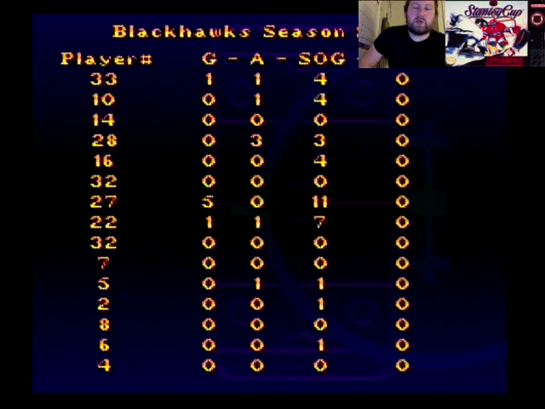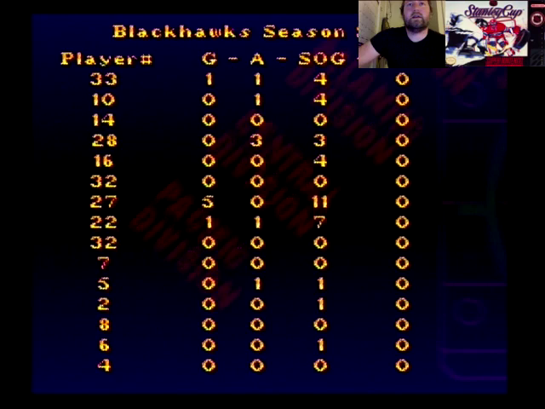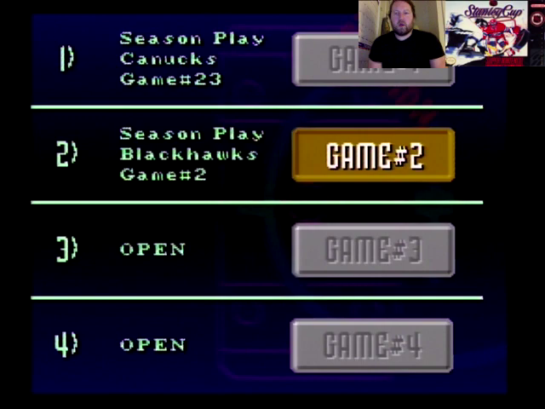So Blackhawks playing away again. So they got those nice red jerseys. Ooh, that was close. Ooh, here we go. Larmer. Oh, slide tackles, Jeremy. My timing might have been a little off.